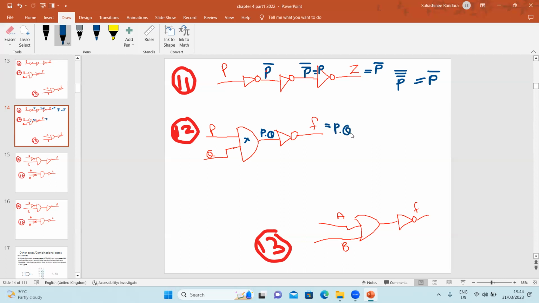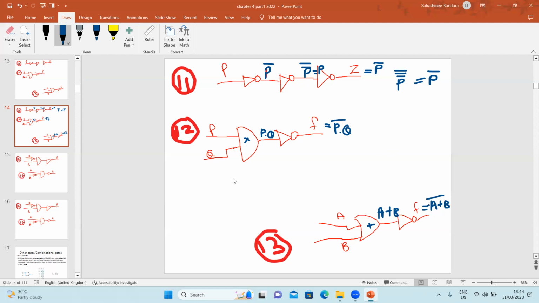Then here, the OR gate works like addition. A plus B, then the output will be F equals A plus B over bar. Actually, I think you know these two.